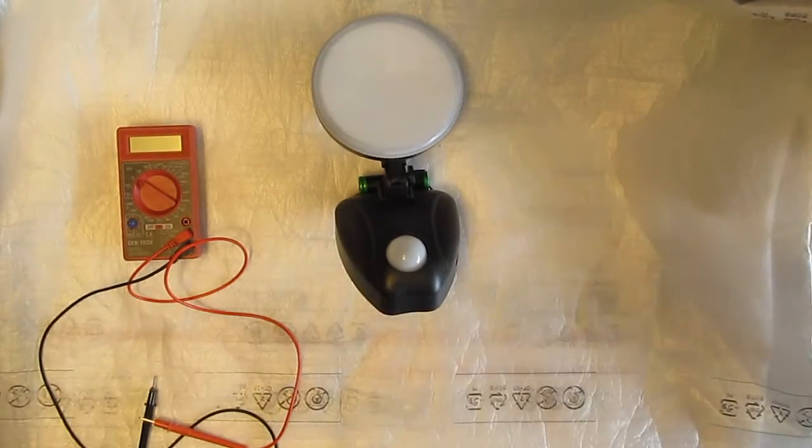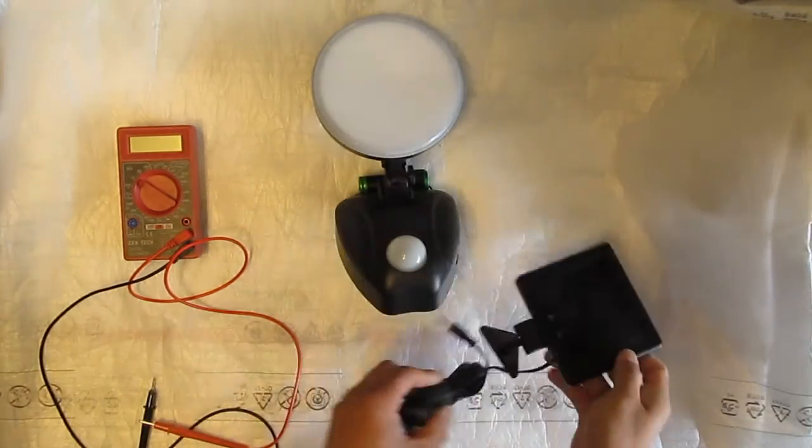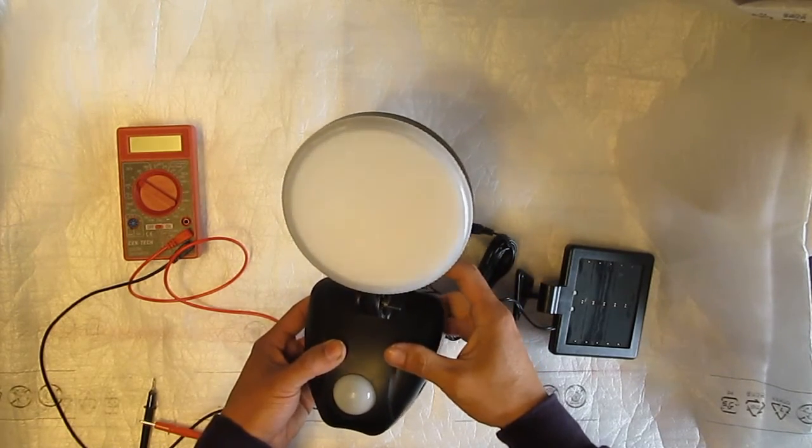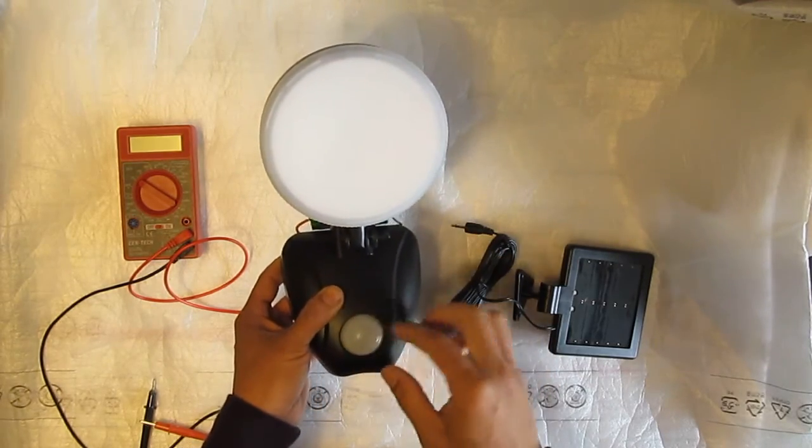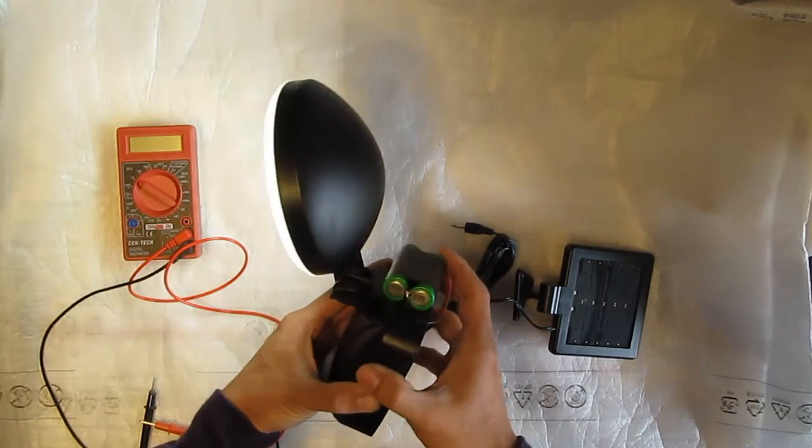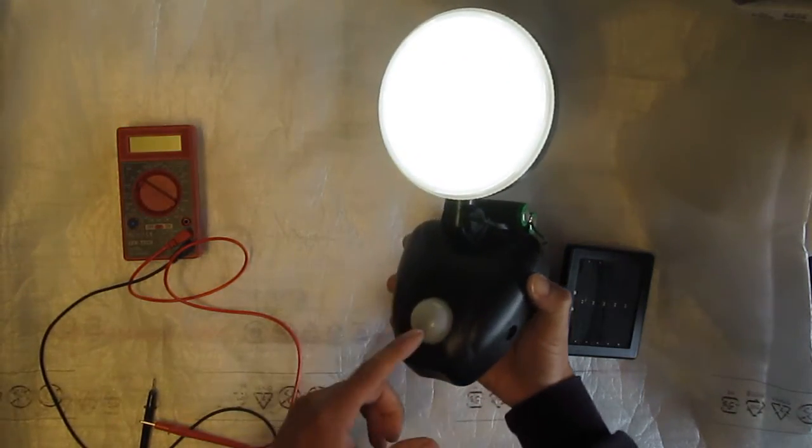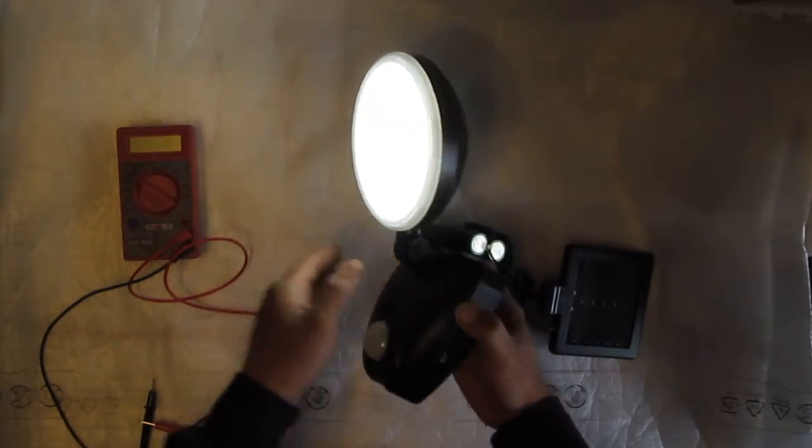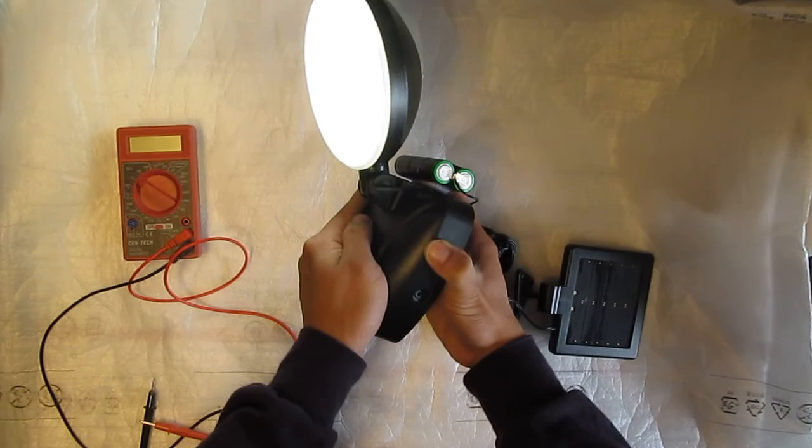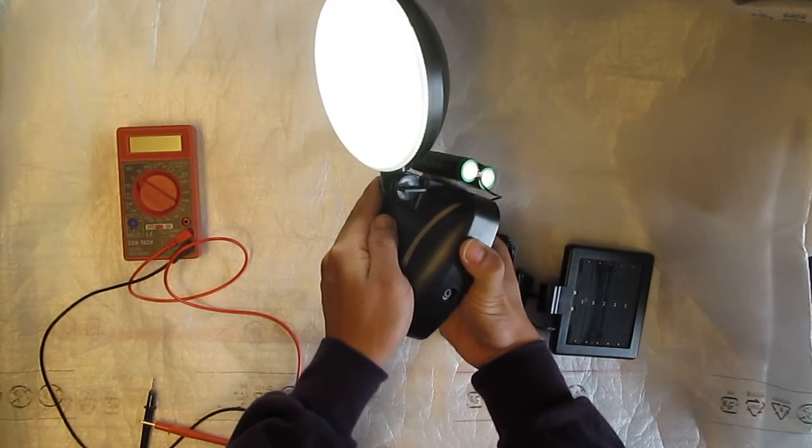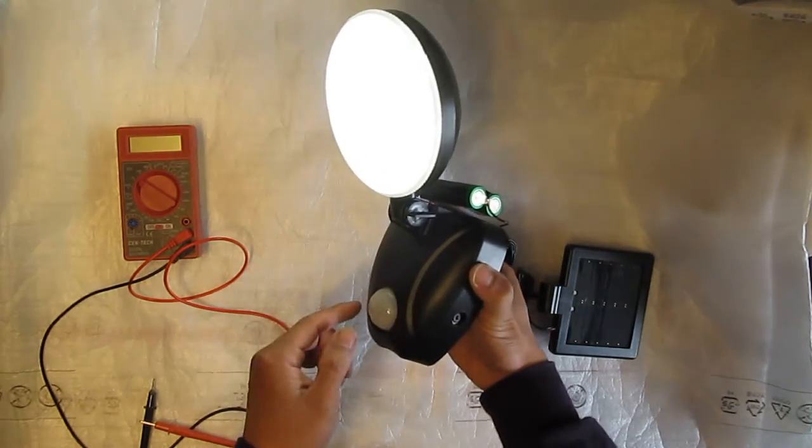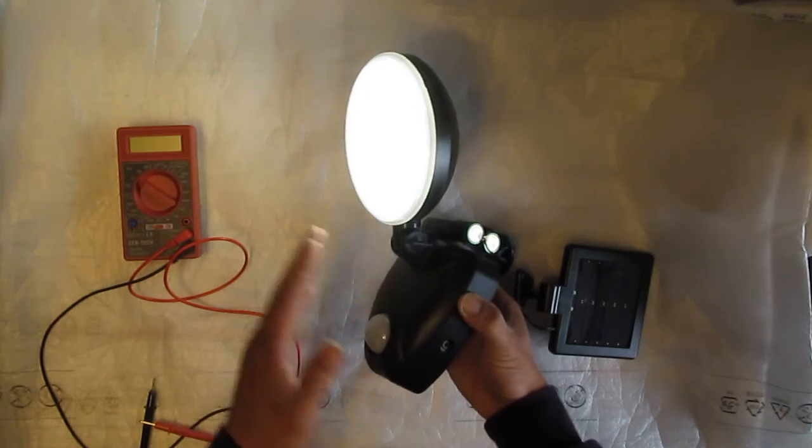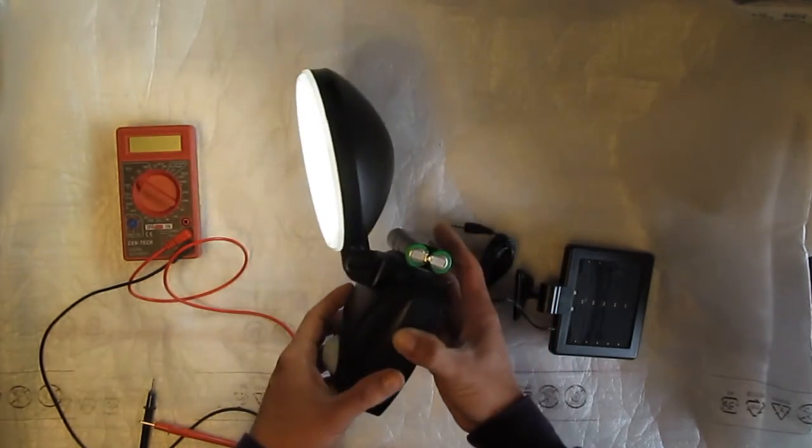Right, alright, so the way it works is you plug your solar panel in here to charge the battery during the day, and then the battery at night will be used to power the light and the motion equipment here. There you go, it's on. I think there's a light sensor here because right now it's pretty bright outside and this is during the day. It only turns on when they completely cover this, so that means it doesn't sense any light, so it thinks that this is at night, so it turns on the light. But if I bring it outside under the sun, it would not turn on even when there's a motion. So I think there's a light sensor in here, but anyway.